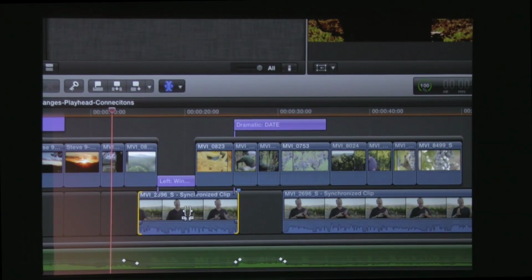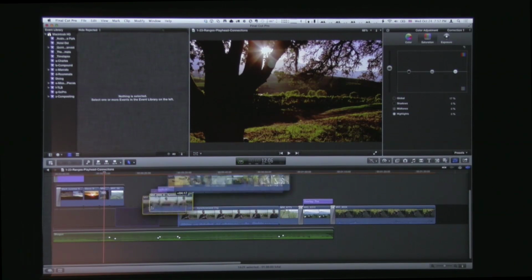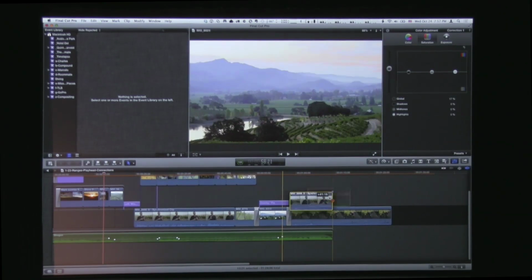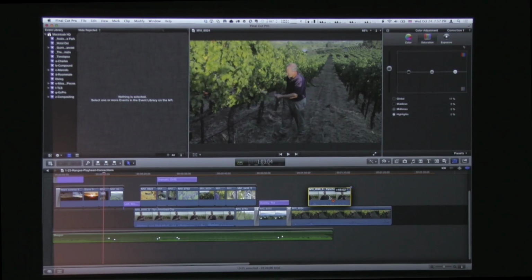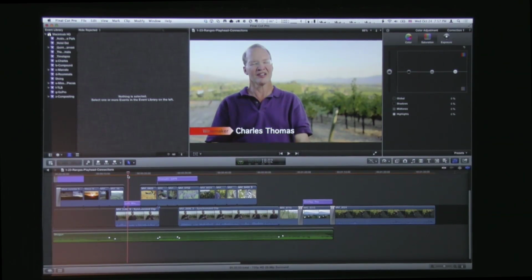Okay. And of course, if you move the whole clip, everything moves. But if you hold the tilde key down, or the Grave key, you can move that clip, and only it will move. So a little thing, but a huge workflow improvement. It just makes things go much faster and easier.